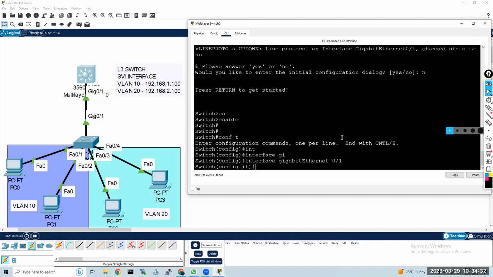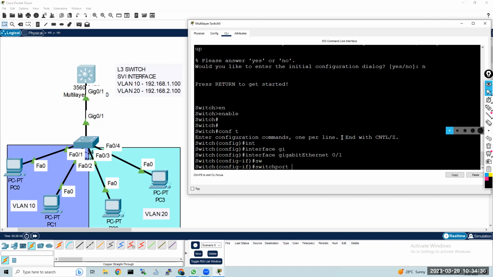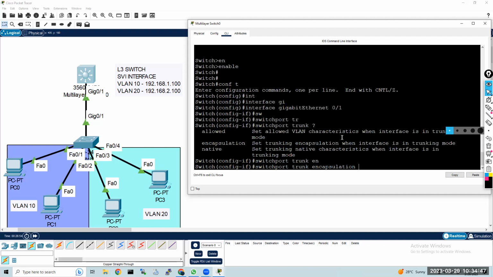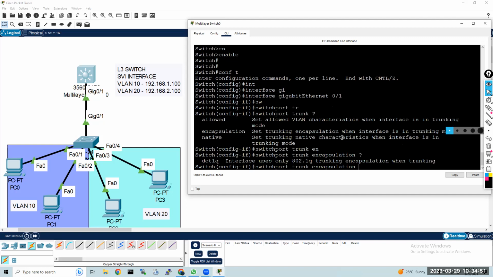Switchport mode trunk encapsulation. Encapsulation you have to do it, right? Encapsulation dot1Q.